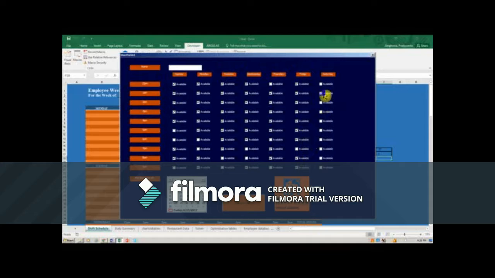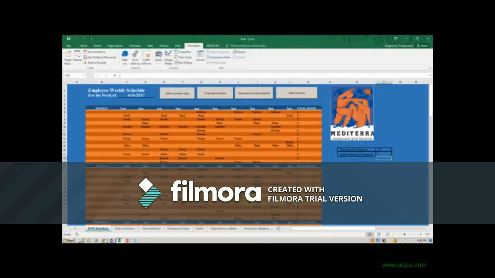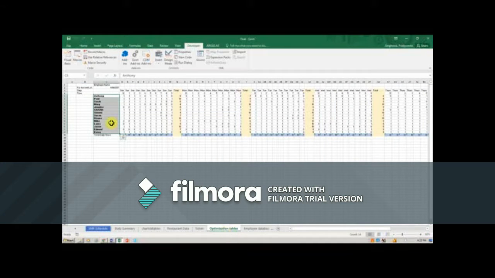We also believe that most employees should be available more than 50 hours a week at least, because if that's their full-time job, they want to be available to do it. For example, we had an employee called Sarah in our database. Once we click that, we just have to click compile. That basically takes us to our optimization table where we've compiled this data.